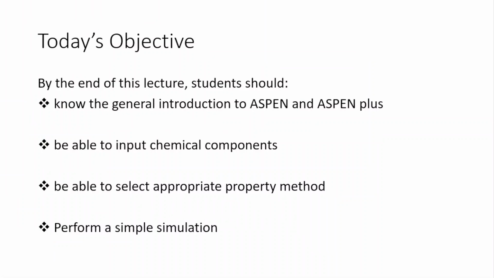But for this, we are going to focus on Aspen Plus, which was the main software designed by the MIT people. Aspen HYSYS was bought later by the company. It was at first Hyprotech, and later on, because Aspen Tech bought it, they named it Aspen HYSYS. So we are going to concentrate on Aspen Plus. After this, you will be able to know how to input chemical components, how to input a property method, and perform a simple simulation. Let me throw a little light on the chemical process on the next slide.